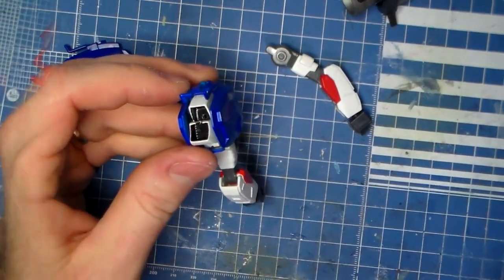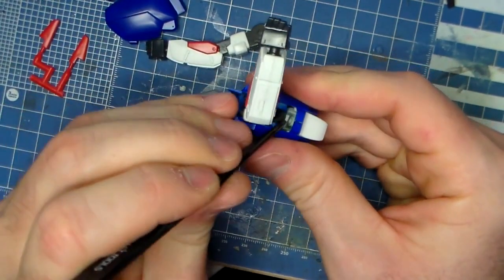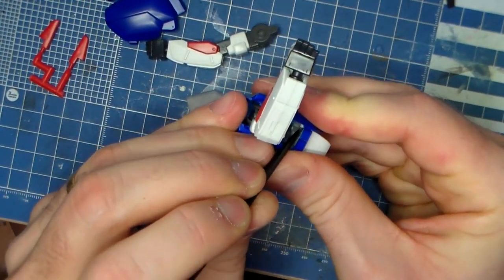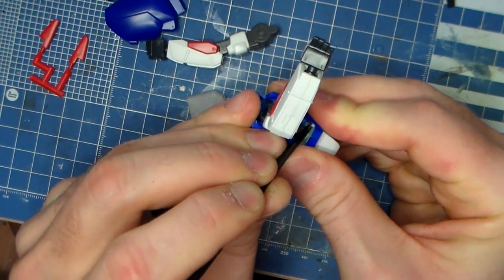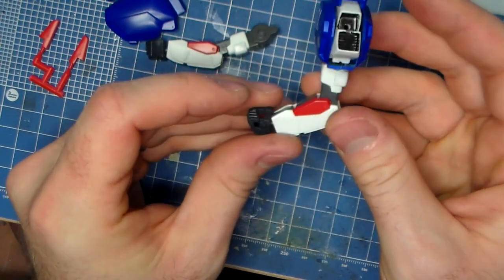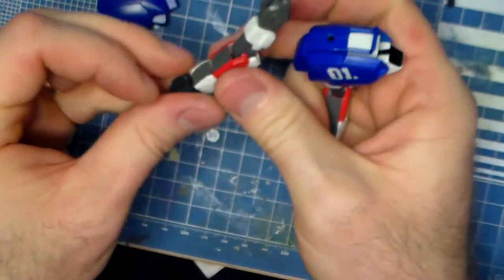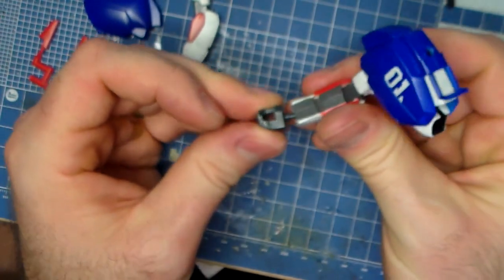Hold on, I'm gonna have to work with this. Okay, I got it to work. There was just a peg in there that was not really lined up right, and it was preventing this part from properly fitting into place. So I'll tell you what, these arms are identical. I don't think it even matters which one you put in.